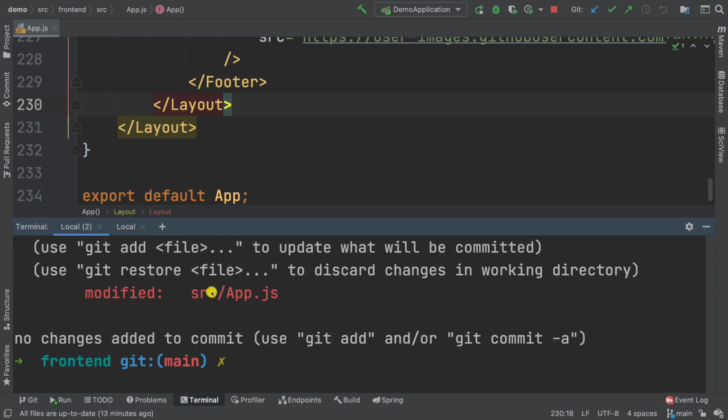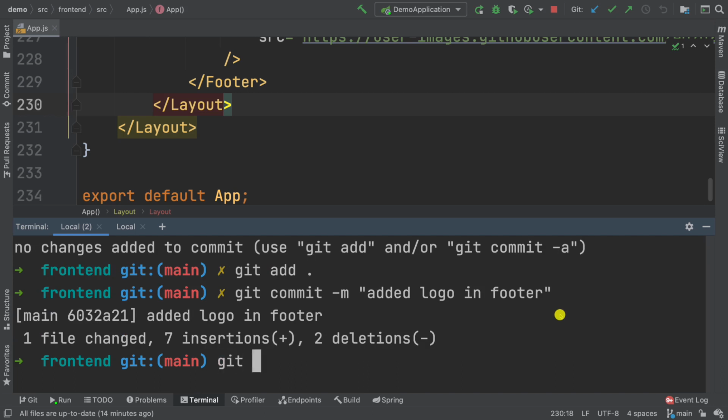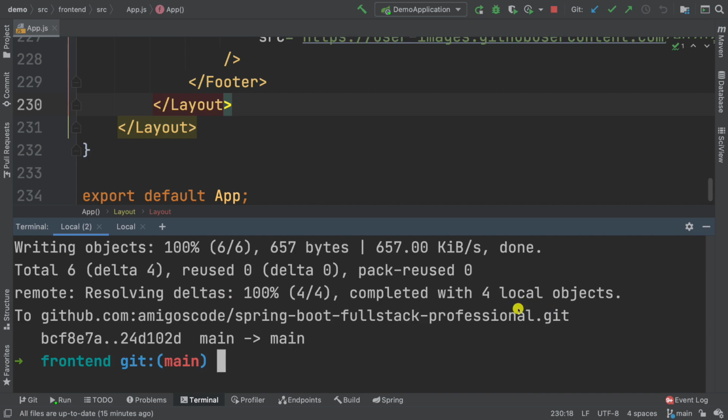There we go. You can see modified src. So let's say git add dot, git commit -m "added logo in footer", just like that. Now I'm going to commit, and then git push, and you can see that that's gone.